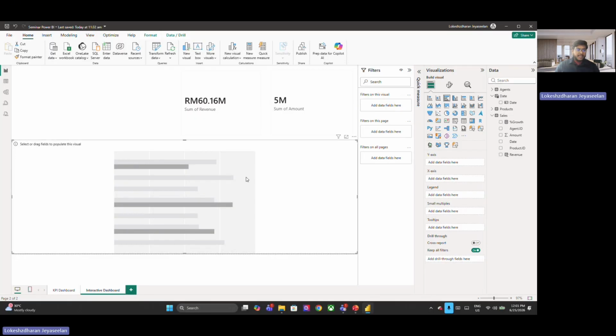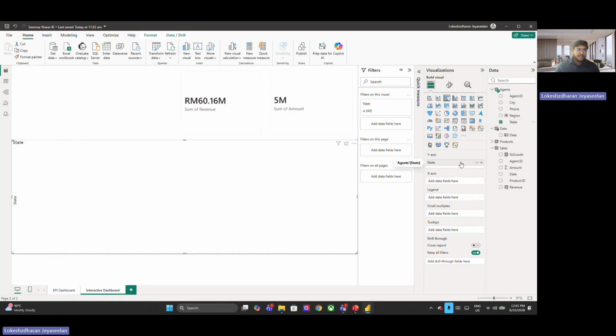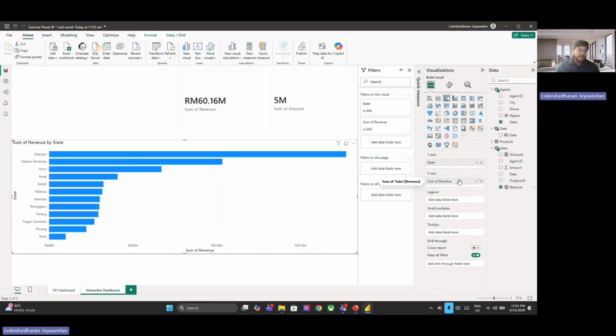Now we're going to drag state from the agents table into the y-axis and revenue from the sales table into the x-axis. This shows the revenue by state.